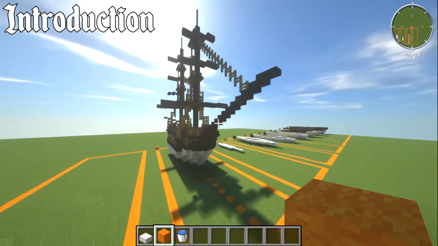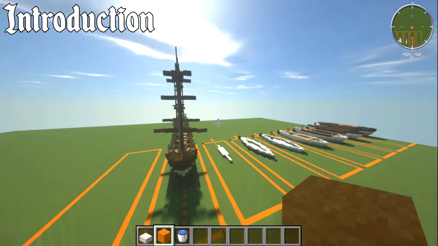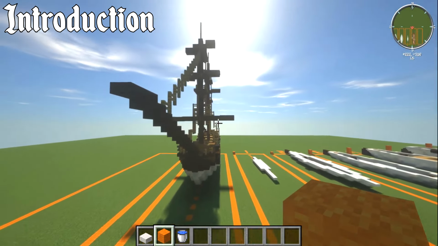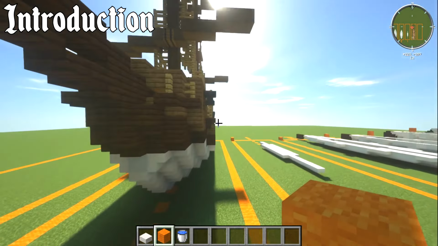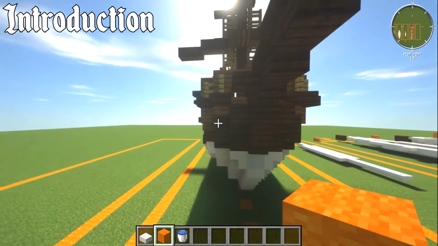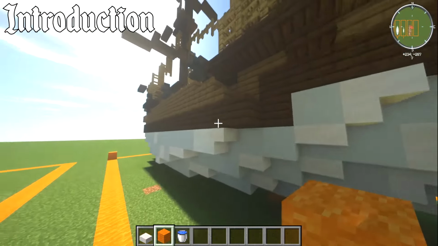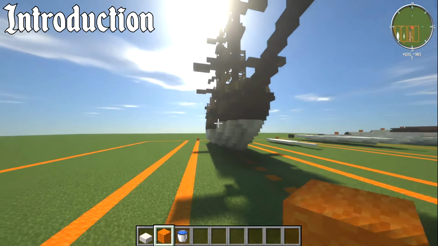It's also 39 blocks high in total. So that's going all the way up to the top, and it's 15 blocks wide. That includes the masts. Now, without the masts, it is 1, 2, 3, 4, 5, 6, 7, 8, 9. Yes, it's 9 blocks wide because this bit sticks out. So 9 blocks wide for the actual main part of the hull.